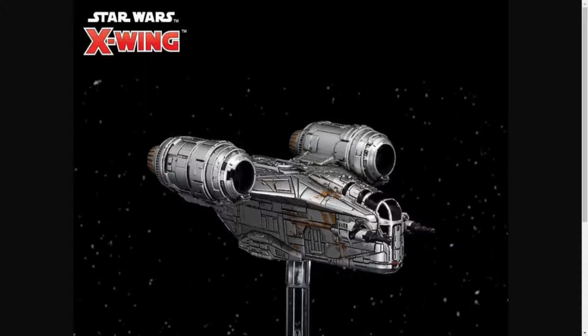From what I played, X-Wing's a fun game. I liked it. I had the lucky privilege that my friends were huge Star Wars fans, so they bought a lot of that stuff, and I didn't have to buy an army or anything. Not that you really need that many ships. It's more the cards you need for the game. If you play casually, people are fine with just a digital copy of your cards. Obviously, if you play in a tournament, you want the real thing. But X-Wing is a great game. It's super cheap. You could get into the game for less than $100. Just buy the two-player starter, really.